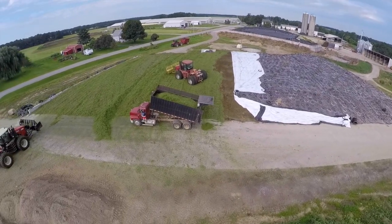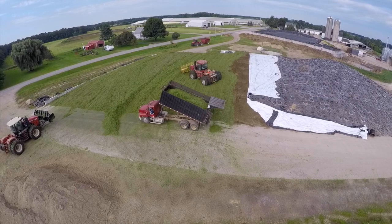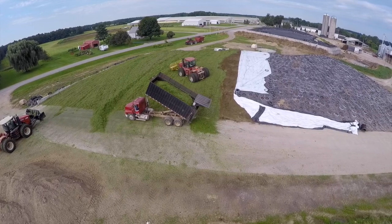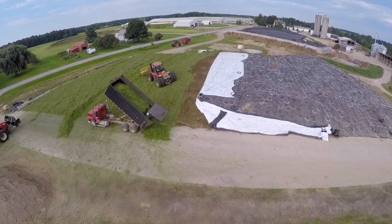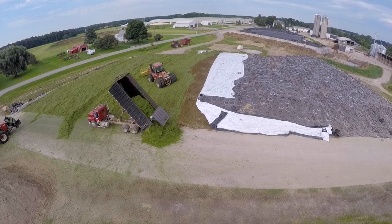Another thing you might notice on these big tractors up here: when you get out in the Midwest, where I work a lot of the time, a lot of the big four-wheel drive tractors do not have a 3-point hitch or a PTO. They're what they call a bareback. But up here, since these tractors are used for more than just tillage, pretty much all the four-wheel drives do have a PTO and also a 3-point hitch.